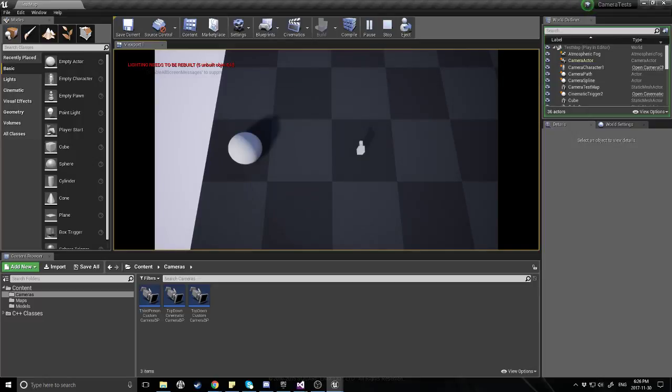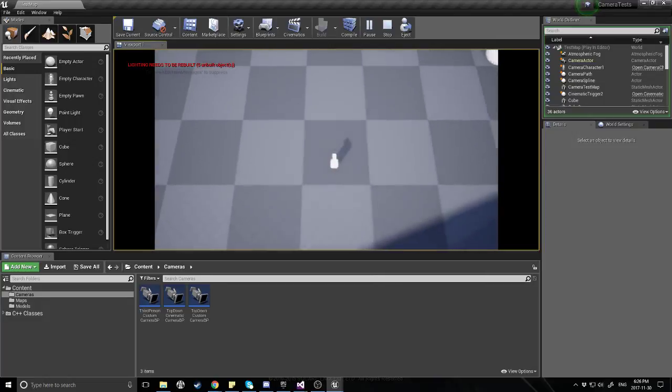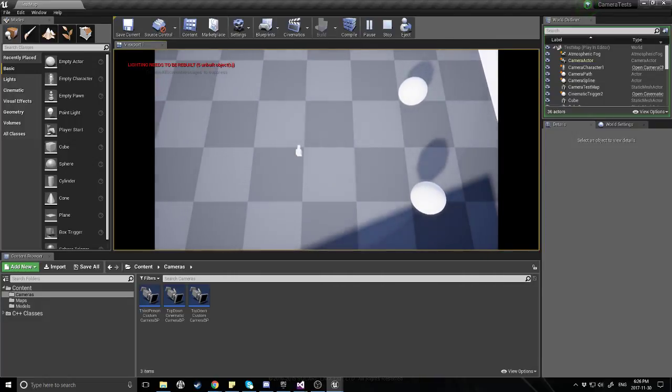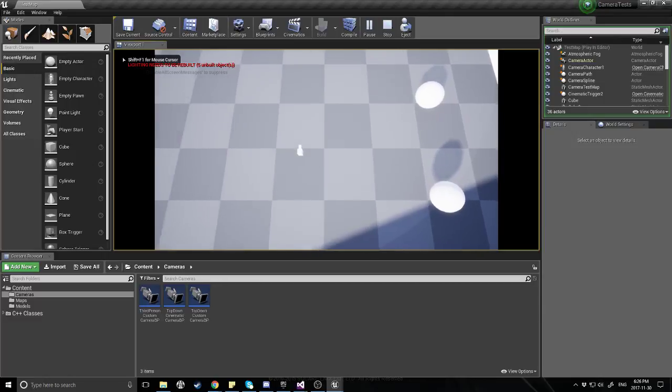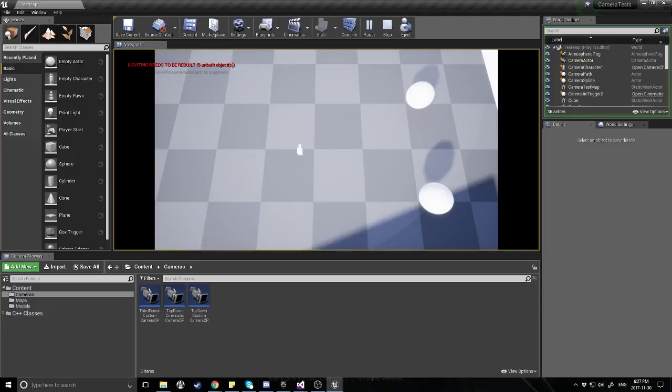It's basically trying to find the average position between all of these objects. So for these three right now, it would probably be somewhere around here. And so that's where the pivot is trying to be, but because it ends up getting clamped, it actually ends up being more about here, while the character ends up dragged to the side. So it's just a nice little thing. It keeps the player still focused while adjusting it for the cinematic effects.